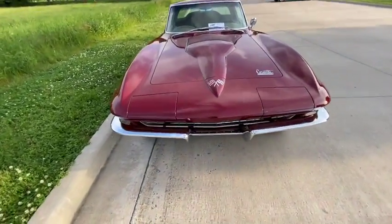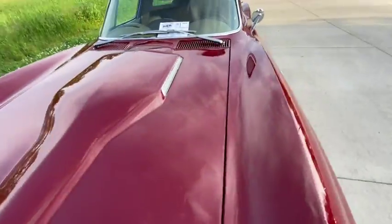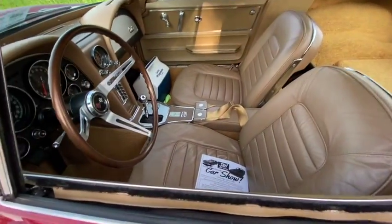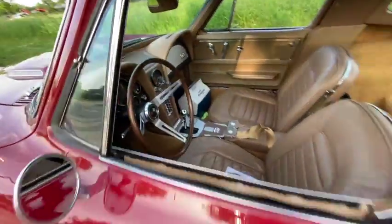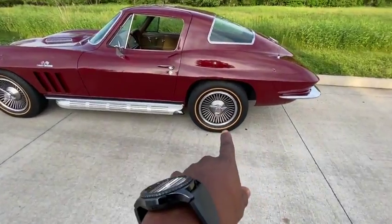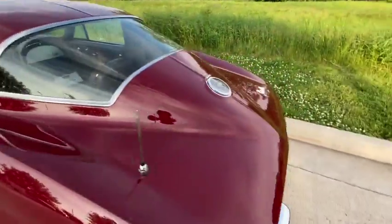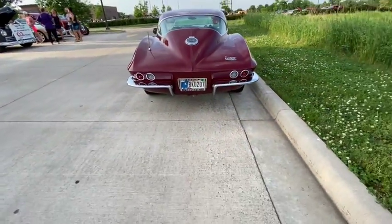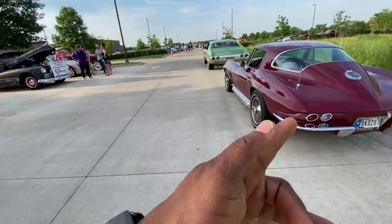Another Corvette. Ooh, he's snapping, ain't he? Another Corvette. What year is this? 1966. Ooh, look at the interior of this bad boy. Manual, 4-speed. Sits so low, too. Those wheels so nice on it. Got the exhaust coming out the side. Wood steering wheel. Look good. Stingray. Stingray is dual exhaust. You know it's dual exhaust. I can't believe I asked that. Well, the exhaust on the side. Duh.